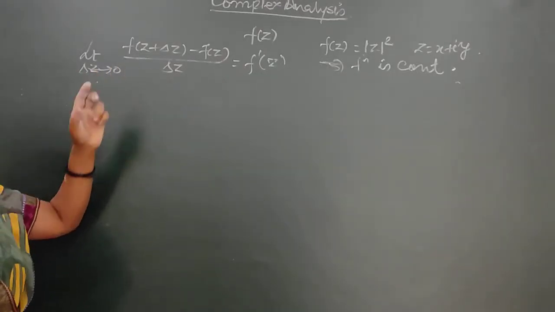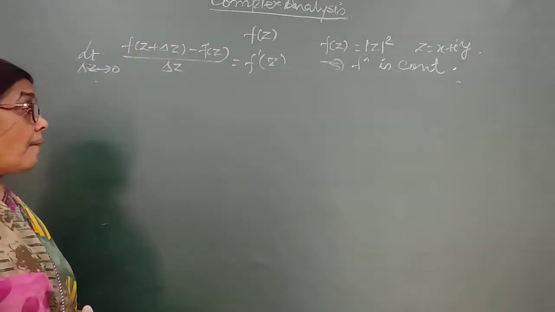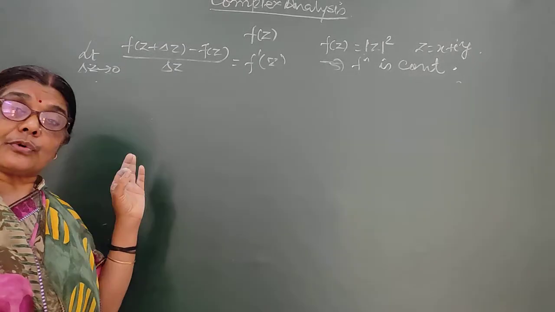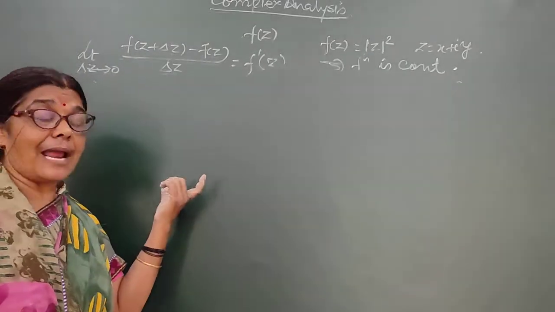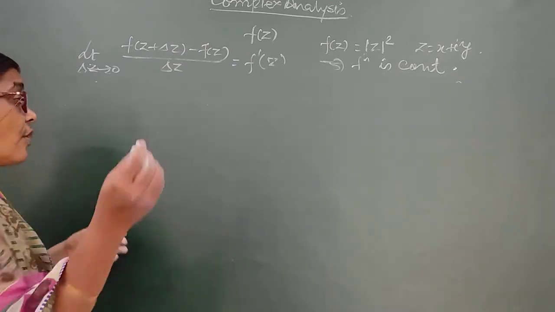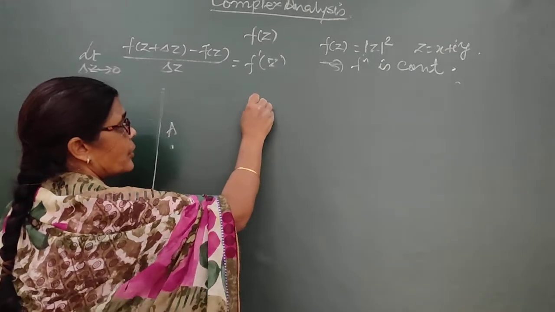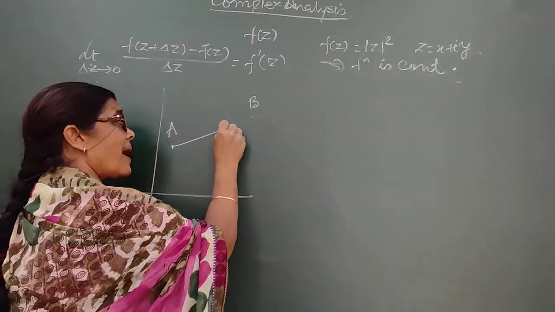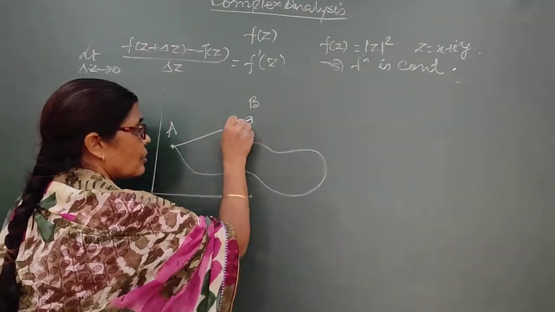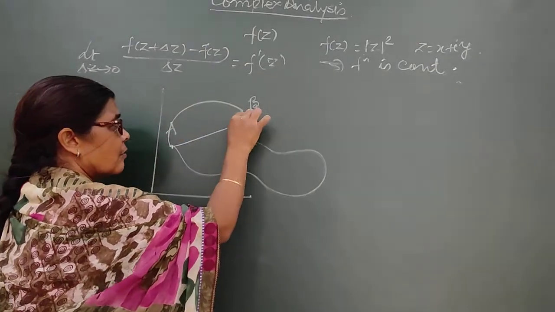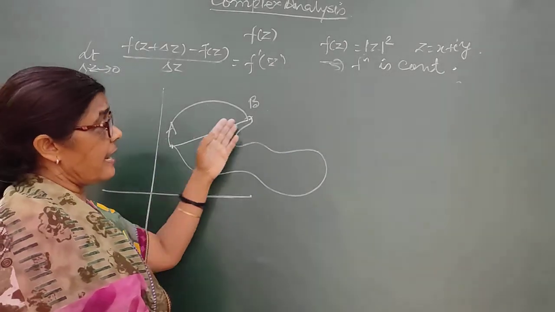But here we conclude that the concept of the limit is a very important concept, because as in complex analysis, a point can move from one point to another by any path, not only along a line segment joining those points. In this Argand plane, if this point is A and this point is B, then the point can move along any path, not necessarily along this line segment. It can move along this circular path also, or any other path. There are infinitely many paths to join A and B.